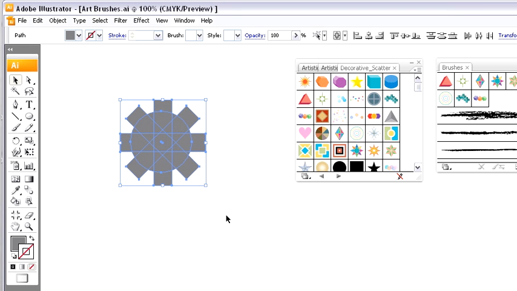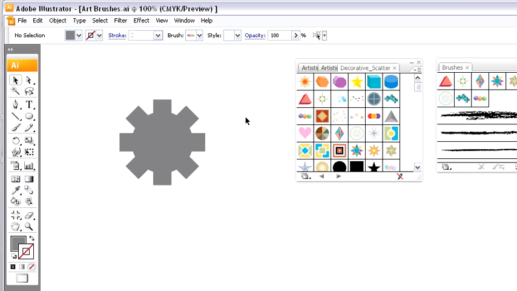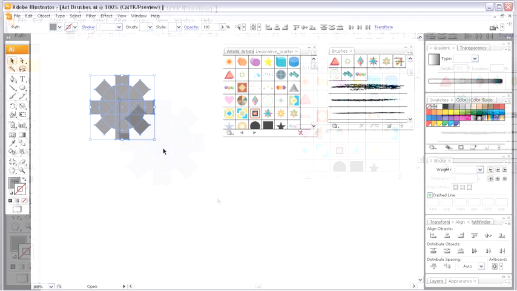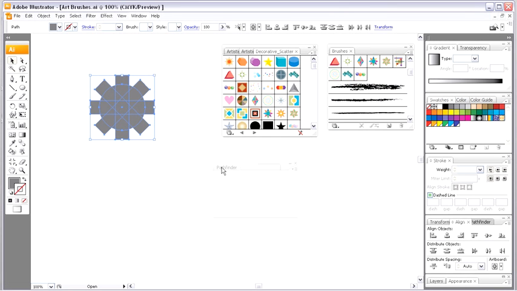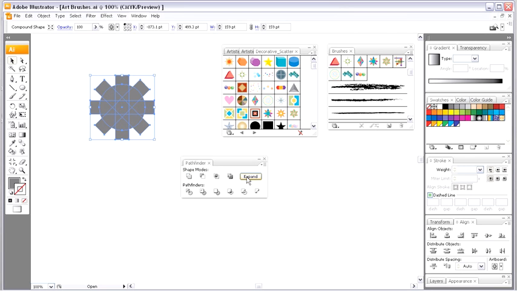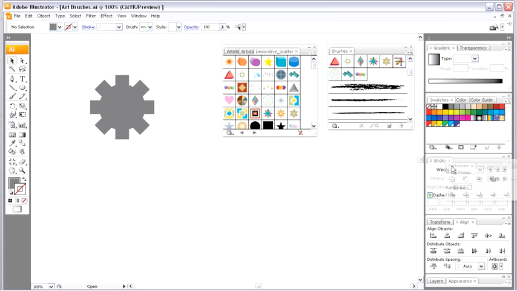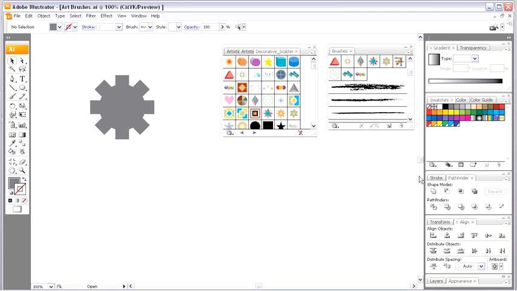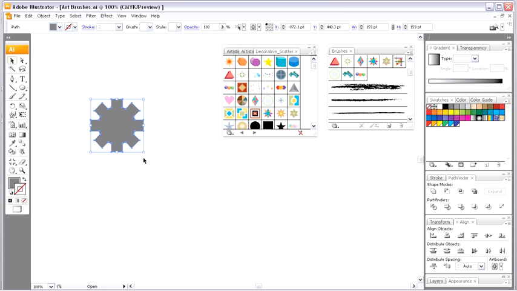I'll grab the whole thing, and using my alignment buttons up on my control bar, I'll make sure that everything's horizontally aligned and also vertically aligned, all by center. I'll take the works, and then over in my Pathfinder palette, I'll add to shape area, weld everything together, and then expand it. So now it's one single object there. Now that's a fast gyro. Take your Pathfinder, drop it back over on the right if you moved it over. There it is. Now, maybe I'll put my stroke back on my gyro.